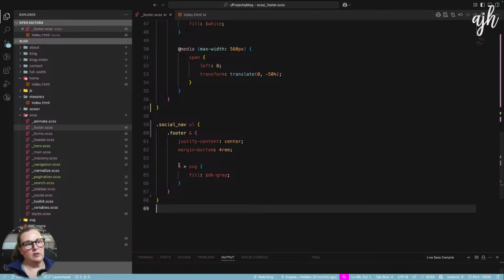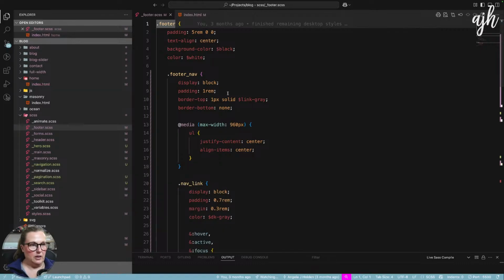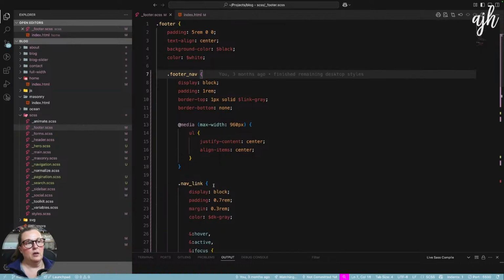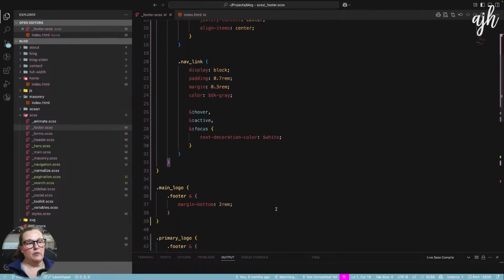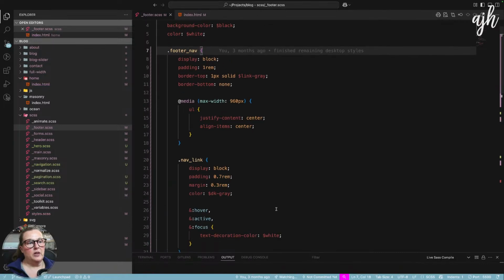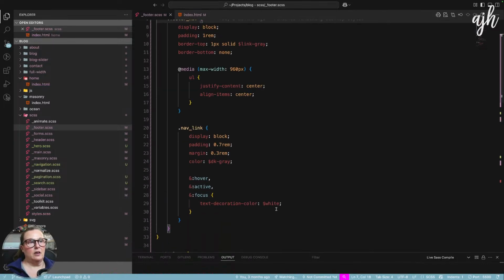And I'm just going to leave this anchor element, even though I've been renaming those. For now, I'm just going to leave it, not worried about it. So now we've got footer nav, and in footer nav we have nav link nested.